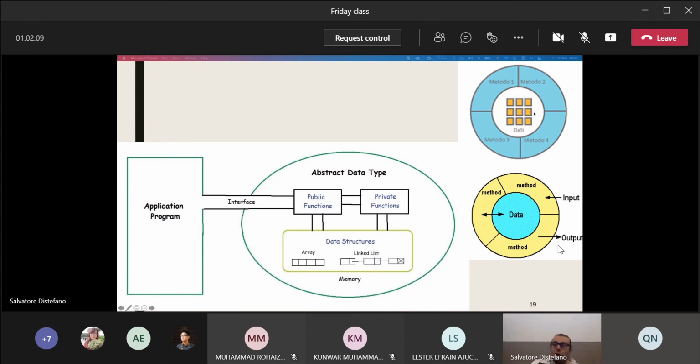In general, the interface can be composed of both attributes, belonging to the state part of encapsulation, and usually methods, which belong to the behavior part of encapsulation. So, as I said, they are orthogonal.